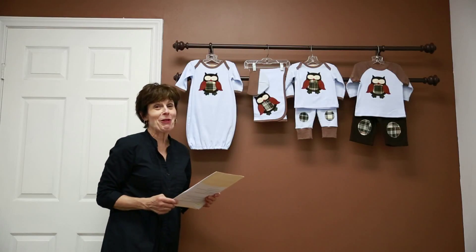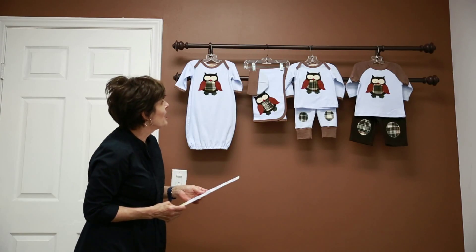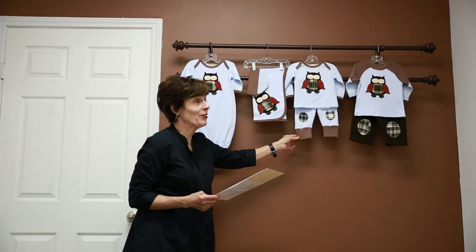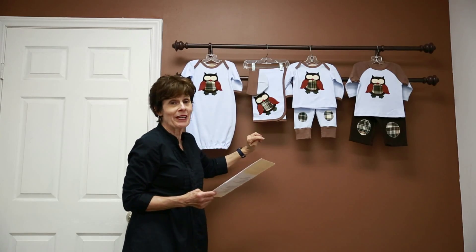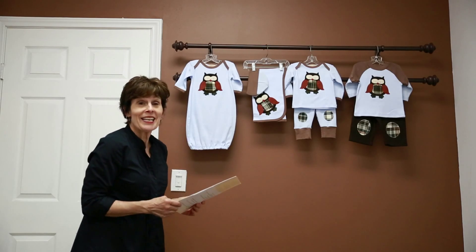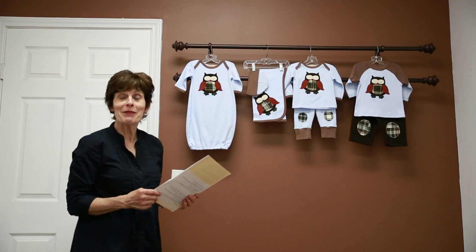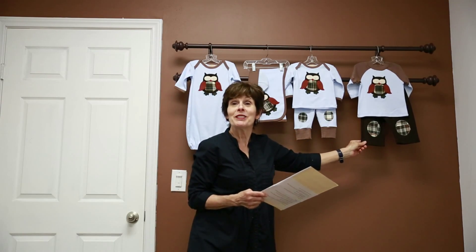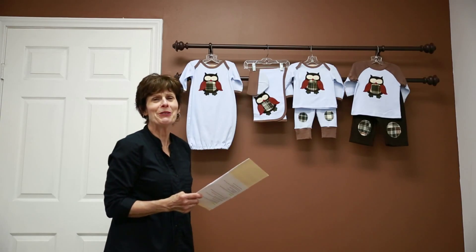Our friendly little owl wants a home and what a hoot he is. The oh-so-soft cotton baby blue knit is paired with a chocolate brown, setting the perfect backdrop for the gorgeous colors in the applique: chocolate brown, rust, and an evergreen plaid. We love the legging set or the gown paired with the blanket and cap for the perfect take-me-home. And don't forget, moms, you're going to love the 0-3 to 4T feature on the pants set so you can dress them alike. What a hoot he will be.